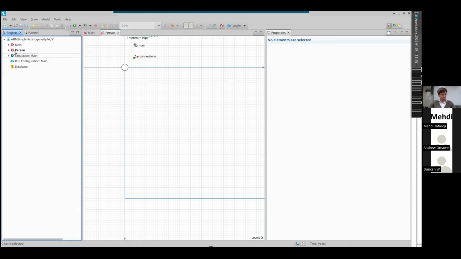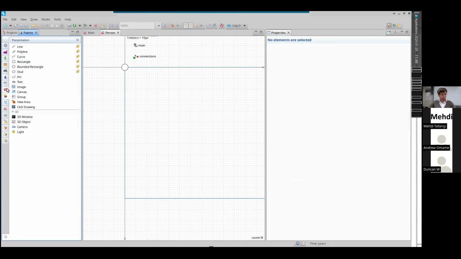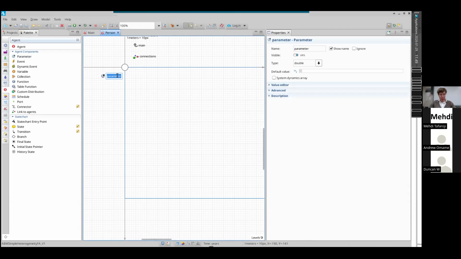So here, a person, we're going to go to palette, and we're going to go to the agent palette, and we're going to add to person, make sure it's person, a parameter. And I often like to put it over here to the left, but you can put it here to show more centrally if you like. Often doing it in Main, I put it to the left just to keep it out of the way of any visual display I have. So I'm going to say their age.